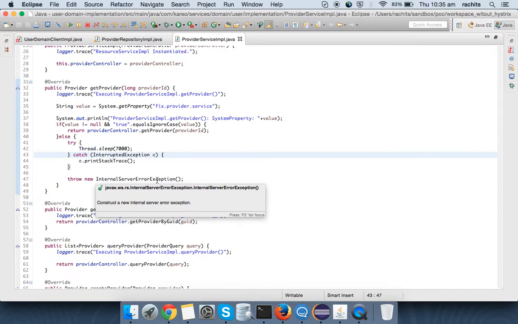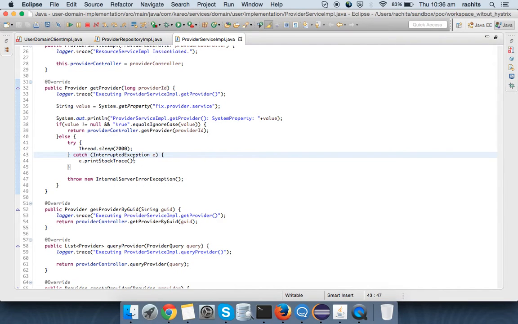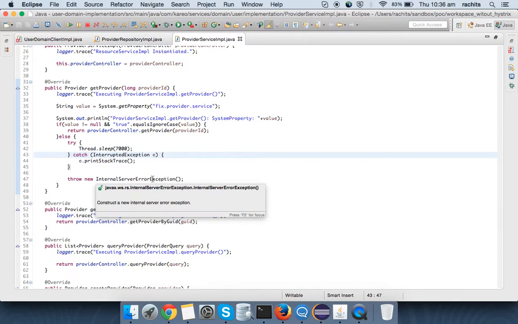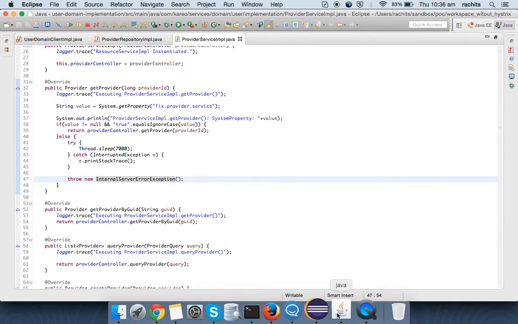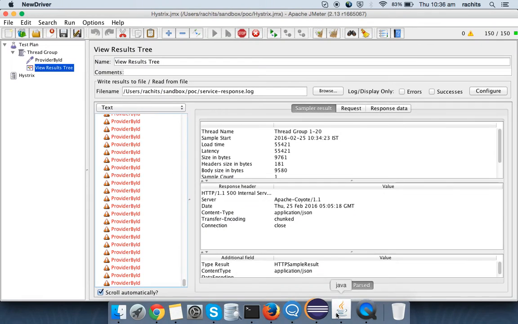In a real use case, some network issue or some error because of data will occur that will cause this kind of scenario. But here to show the demo, I have added a delay of 7 seconds, and after that I'm intentionally throwing an exception. So let's call this API and see how the results look.